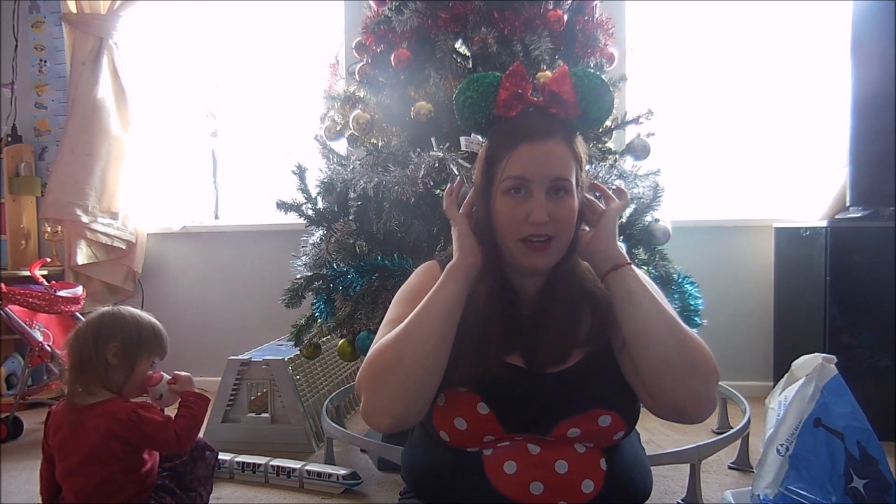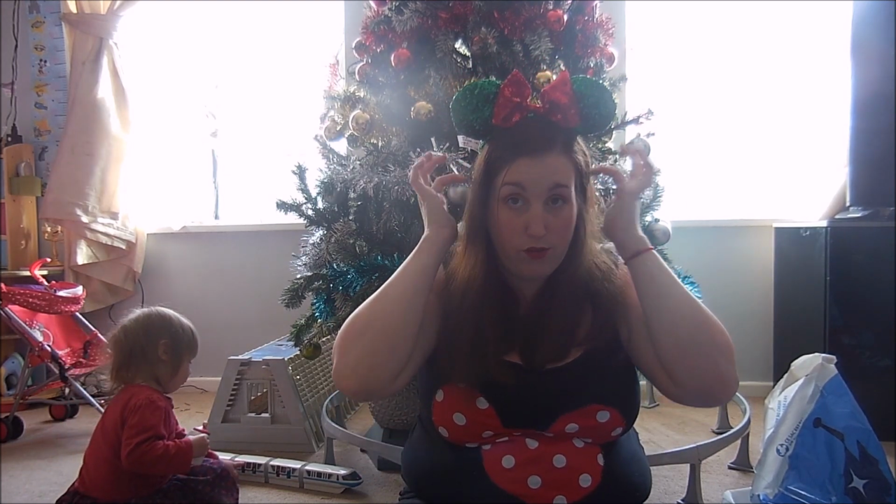€16.99, these beautiful ones. I don't know if you can see, I don't want to take them off the head, but here is a bit of mistletoe, and they've got the glittery red bow and glittery red ears, and once you're warm about a day, they get more comfy. Obviously all ears are quite hurt the back of your head. Just keep moving them backwards and forwards throughout the day.